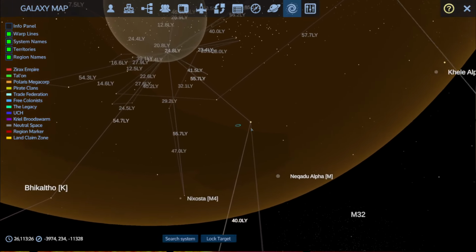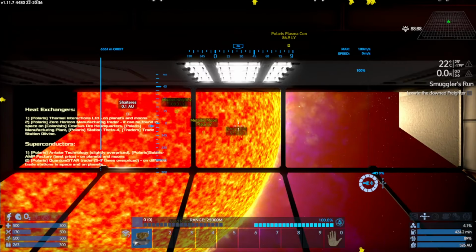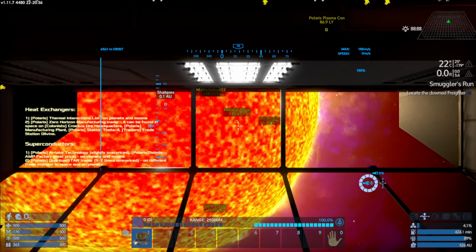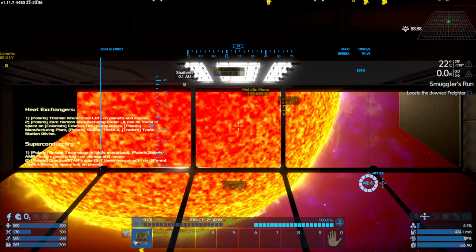And yeah, that sucks. I think I lost all the harvest loot I got, too, because where the harvest bay was is no longer in the ship. Oh, where's the icon? Oh, right in front of me there. Okay.